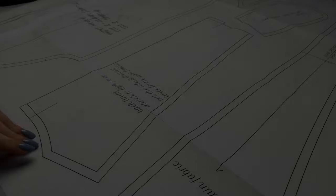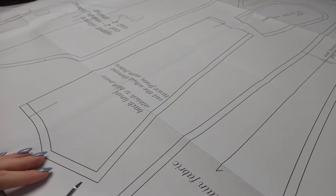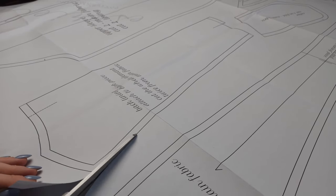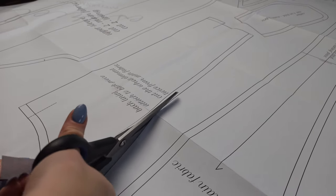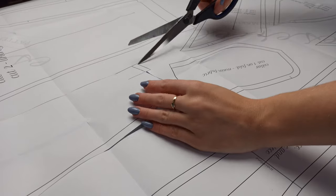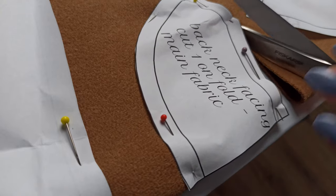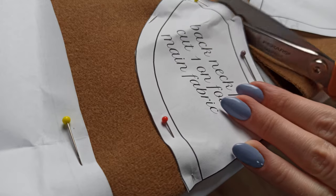The first thing to do is to cut out all the pattern pieces from paper. You will notice that the pattern does not include the belt. Amongst the files, you will find a table with dimensions of the belt for each size. Keep it in mind while you align the pattern pieces on the fabric.